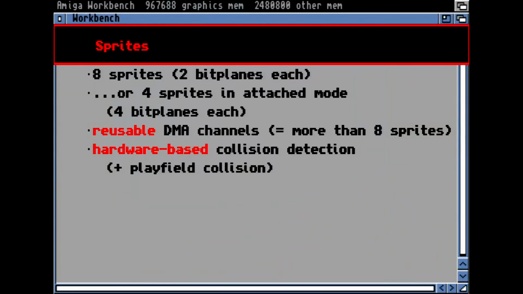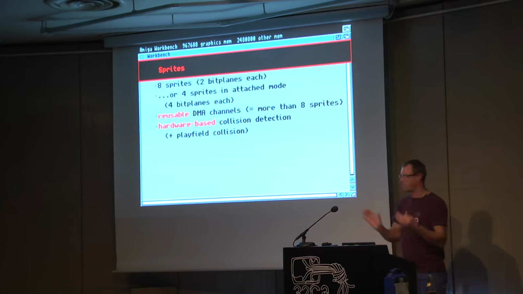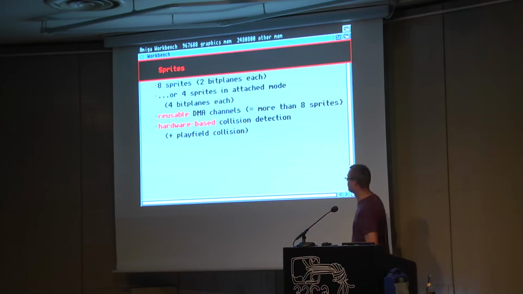Yes, we had sprites. I'm not sure if everybody knows what a sprite is. A sprite is a graphics object which is added by hardware, so it's not combined with the CPU somewhere. It's just done by hardware. It's a small image which is added to the total image by hardware. The Amiga computer had 8 independent sprites by default. Each had 2 bit planes, which means it's 3 colors because one is transparent. You could also combine 2 sprites, and you had just 4, but each sprite then had 15 colors. So 4 bits is 15 colors, and the transparent color.